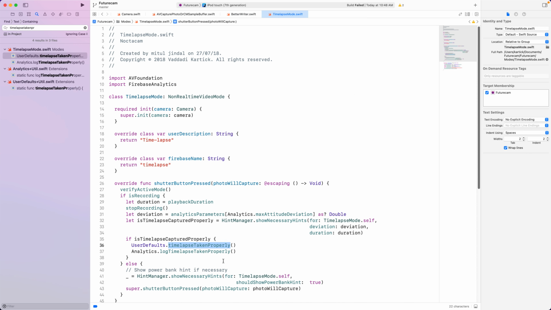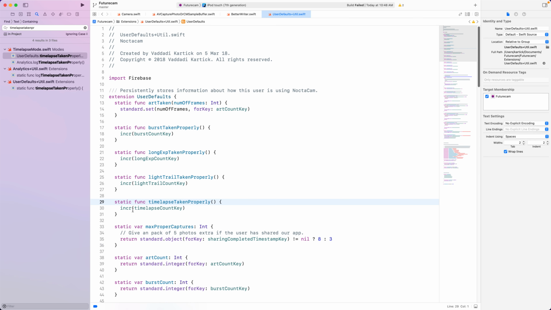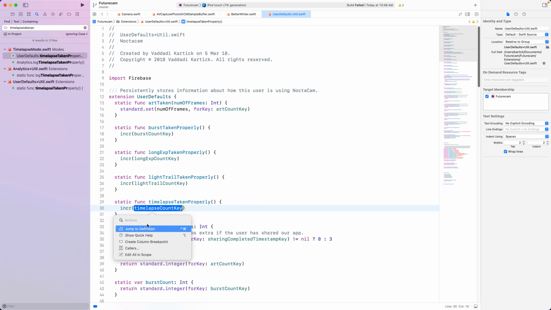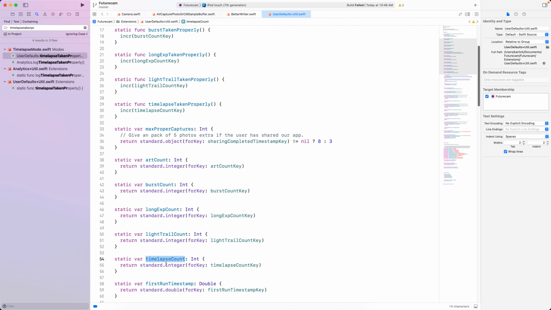For example, we take the number of time lapses captured and we store it persistently, again for analytics and other reasons. We have a limited number of free photos and videos and time lapses that you get. Once you exhaust that, you have to pay. So for all these reasons, we store the number of time lapses taken. And again, that is encapsulated within this helper function. You can increment with the key, and the key is private. See? So you can't access it directly and increment it. You can read the value or you can increment it. You can't set it to a random value. So this is another example of controlling mutability.